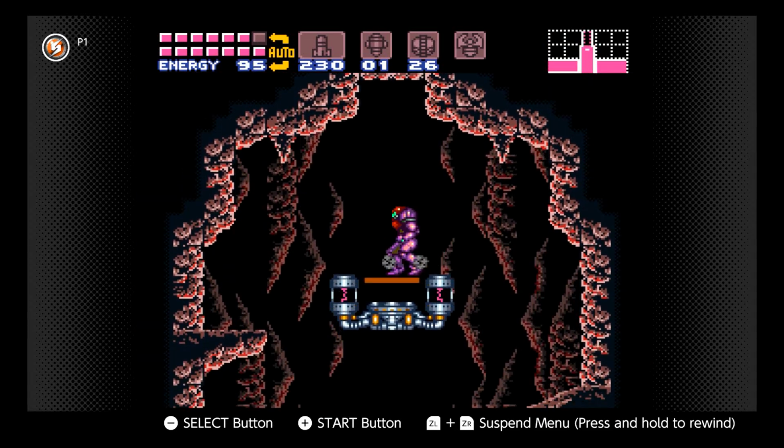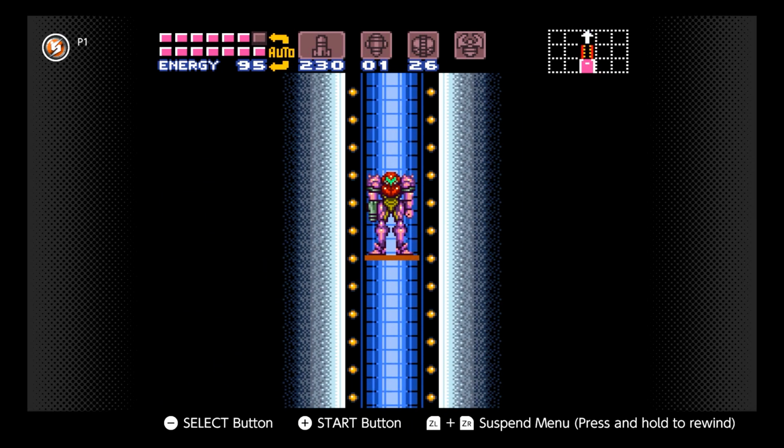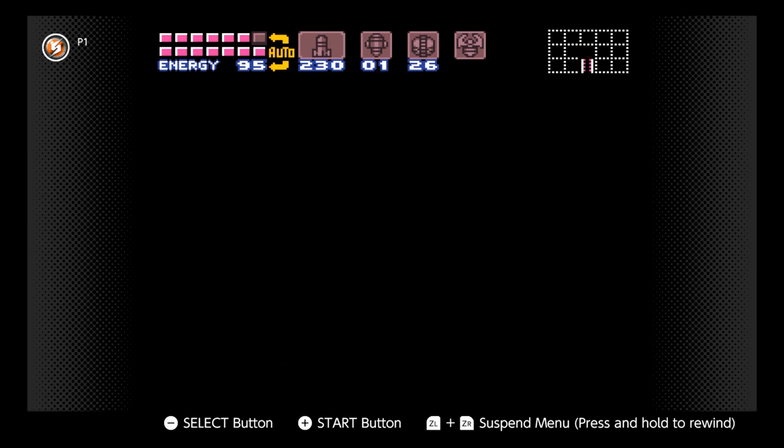So if I'm dashing and cycling through my items, until I hit the X-ray scope, I come to a dead stop. All momentum is gone, and I just start X-ray scoping. So I can see why I don't grab it until now.